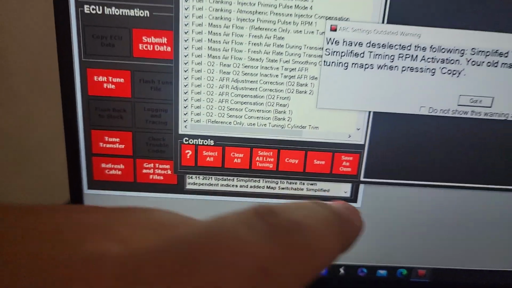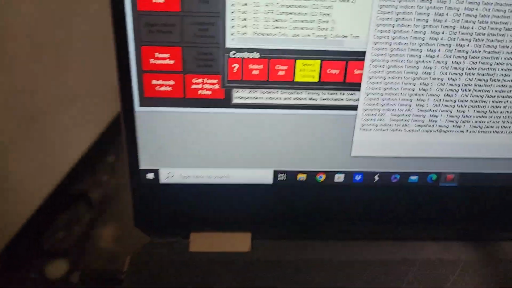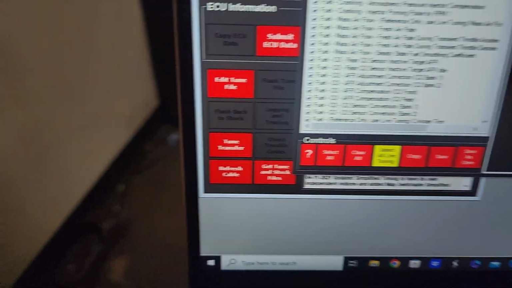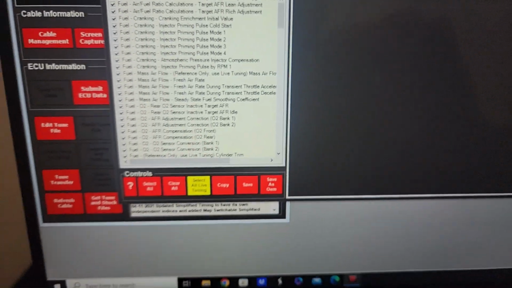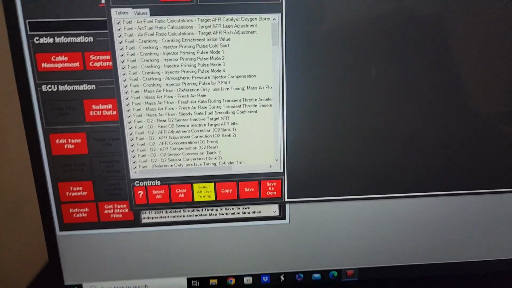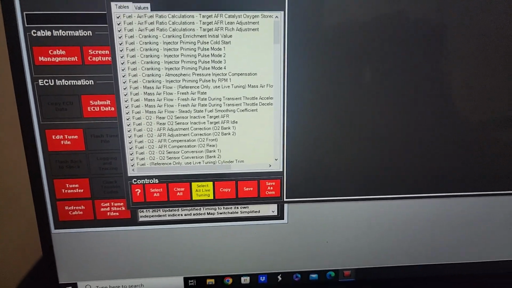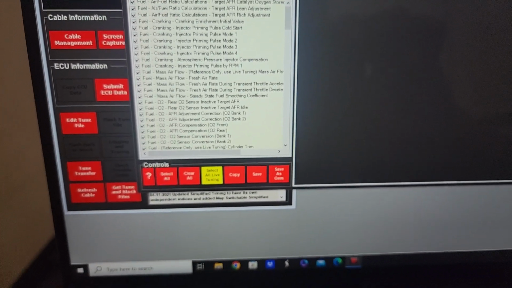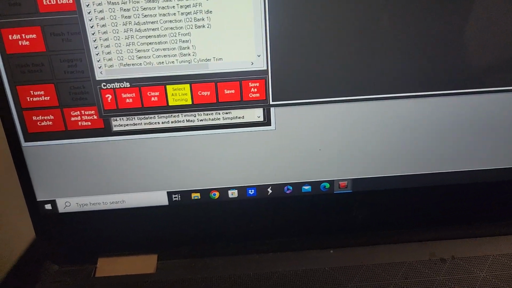So there we go. I'm going to select all, copy. It's going to copy all the tables over to the new file. I'm going to hit save. I just saved the file, and that's pretty much it. So now I'm using the newest updated file, which I am able to edit and make the adjustments. It copies everything over to the new file, which has whatever reason there was an update for this specific ROM file. So now when I open the new file, it will no longer say it is outdated.